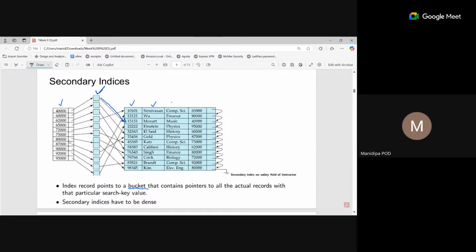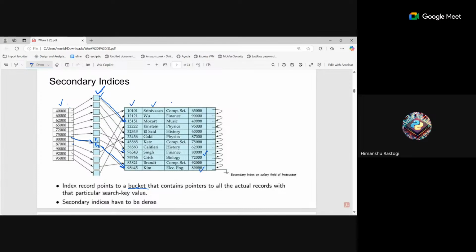Now for 80,000, you can see in the actual table, how many people have an 80,000 salary? This person has, and this person has. Two. That means I need to store two different pointers, so this bucket will have to store two different pointers. Every bucket is a single square; here you can see it's a double square. This is one pointer, this is another pointer. So the 80,000 index table entry will store the pointer to the bucket. It will first point you to the bucket. In the bucket, you have to find out which entry you want to go to. You can go to P1, which will lead you to the first 80,000 entry, and P2 will lead you to the second 80,000 entry.